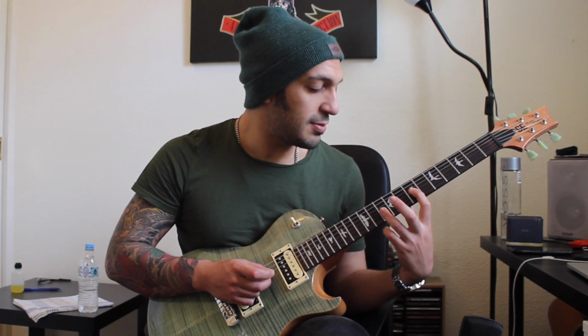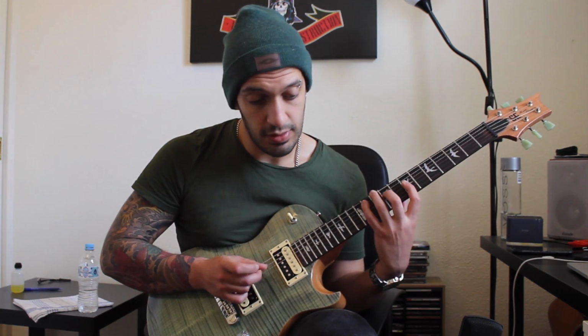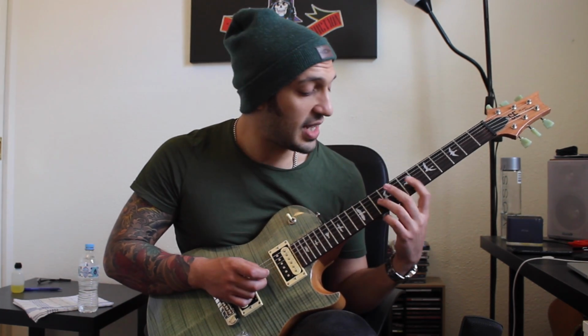just getting my bearings, is a pull off from 10 to 7 on the 3rd, and then I play 9 of the 4th and 11 of the 5th. I backtrack to the pointer finger and play those three notes again, and this one's pulling off from 11 to 8 on the 5th.